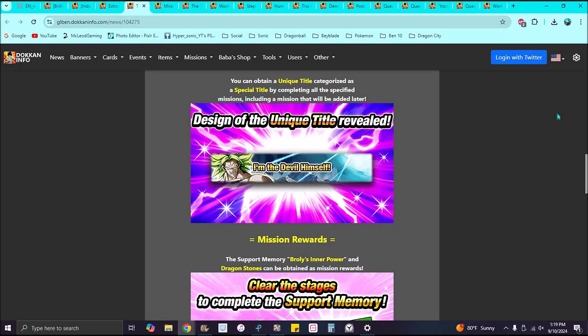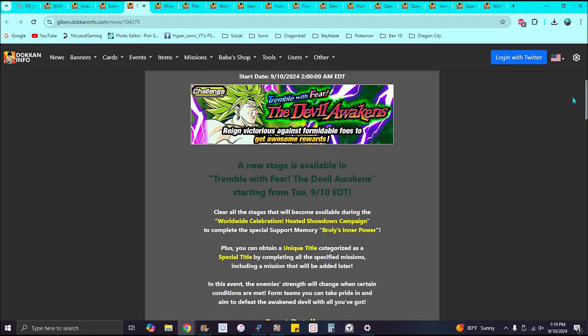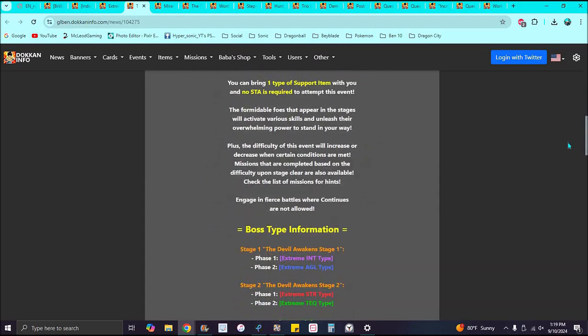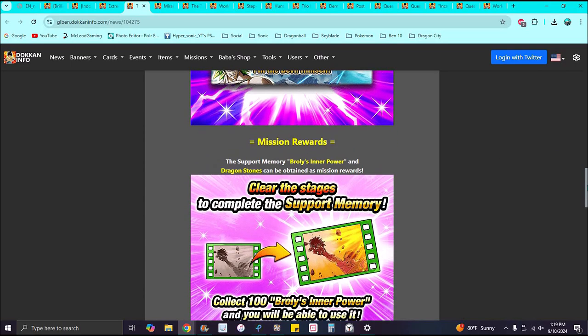Of course, we got Broly's event. Terrifying Tremble with Fear, Demon Awakens. So pretty much our Divine Wrath and Mortal Will event. Pretty much we get a brand new title. I like the devil himself. I like that. That's a good title.